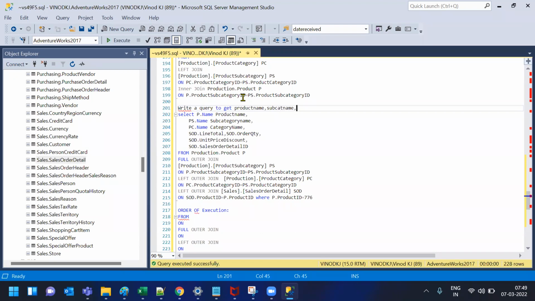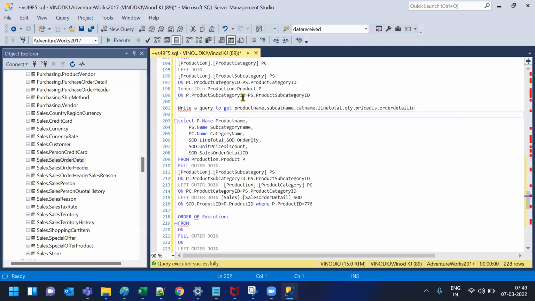Category name, line total, order quantity, unit price discount, discount, sales order detail, order detail ID. Okay.